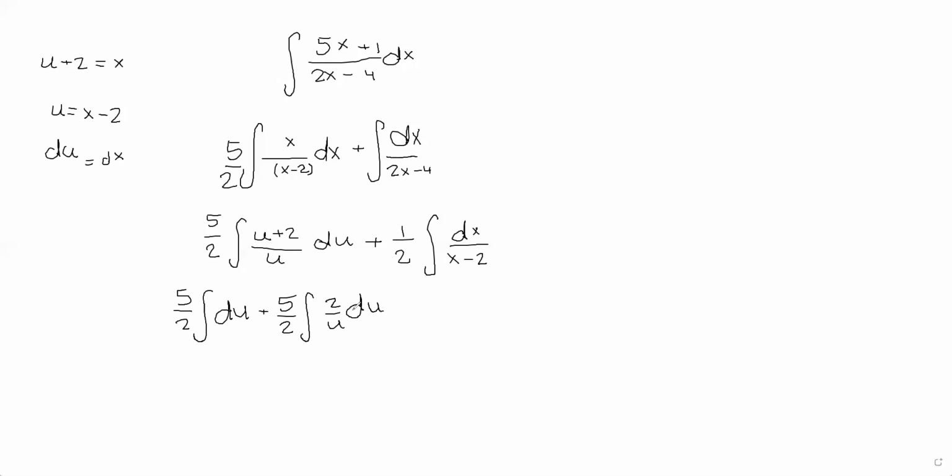And this part works out pretty nicely because notice how we have a 1/2 being multiplied. We have basically 5/2, that's 5 times 1/2. And then we have a 2 right there. The 2 on top is going to cancel with the 2 in the 5/2, meaning we're going to get just 5 times the integral of 1 over u. So this 2 is going to go away. And this 2 on the bottom is also going to go away. And I'm going to be fancy. I'm going to move the du to the numerator now. And it has no effect on the outcome. We have not changed the value. We just made it look a little bit nicer.